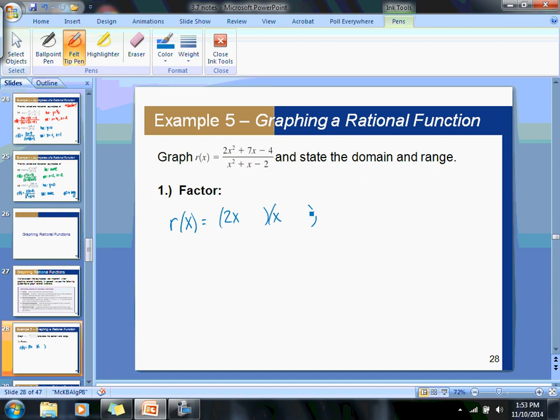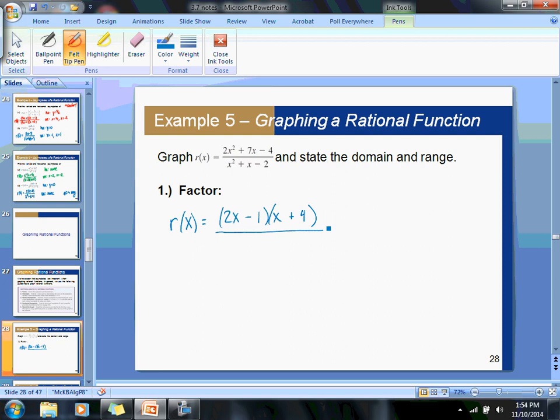So factors of 4. If I do a 4 here, when I check my outers, that would get me an 8 when I multiply them. So if I did 4 and 1, my outers would be 8 and my inners would be 1. And I'm trying to get them to add up to a positive 7. So if I make the 8 positive and the 1 negative, there's my correct factorization.